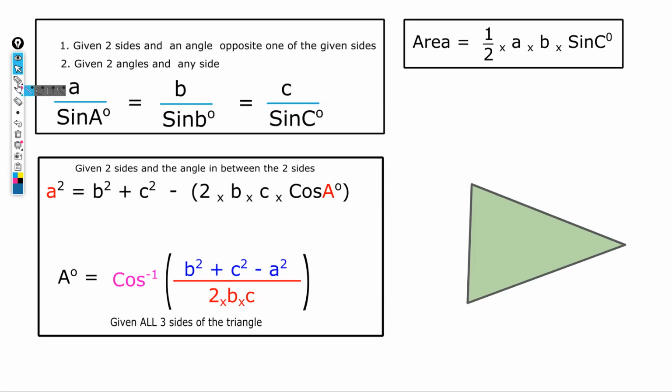The first thing you need to remember is that the examiner is going to use capital letters for the corners. I know I mentioned this in the homework videos. Capital letters represent angles. So we have angle A, angle B, and angle C. And common letters represent the length of the sides. For example, this side here from C to B, you call him common A because he's opposite angle A. Here's capital B, so the side opposite that will be common B. And if here's capital C, the side opposite is common C.